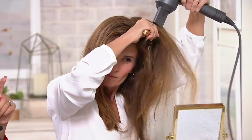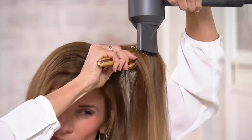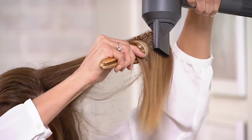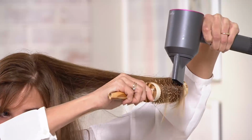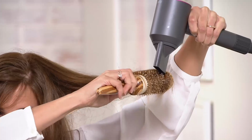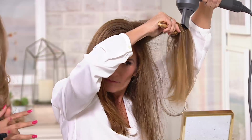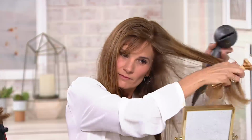Now, Alicia, would you mind going slow as you're doing this next piece? Because I want everyone to see the quality of your hair. Just go slow here because, guys, take a look. Her hair is not being overheated and is not being damaged. And look how close that hair dryer is getting to her hair on the brush, which ultimately is what you want. But oftentimes when we try to do this at home, we end up with a charriness, it just looks a little fried and frizzled. But with ours, with that intelligent heat control built in, you have a computer system that is actually checking the temperature 20 times every second.